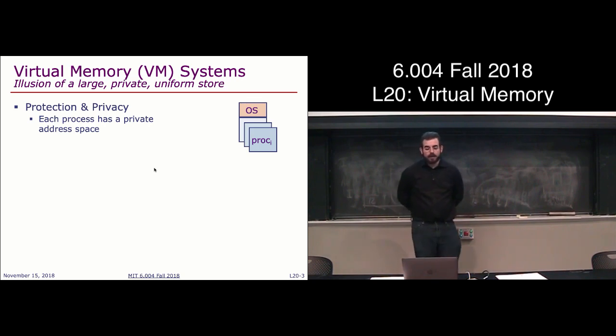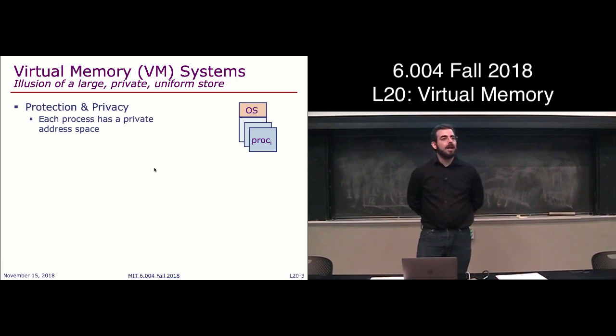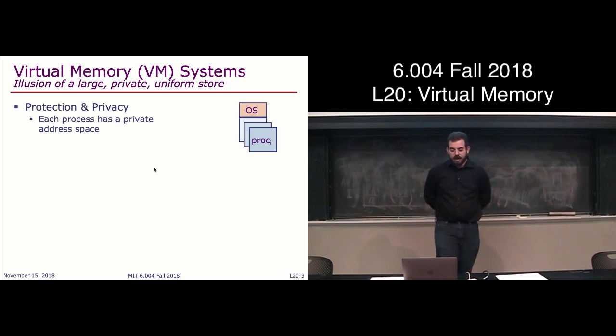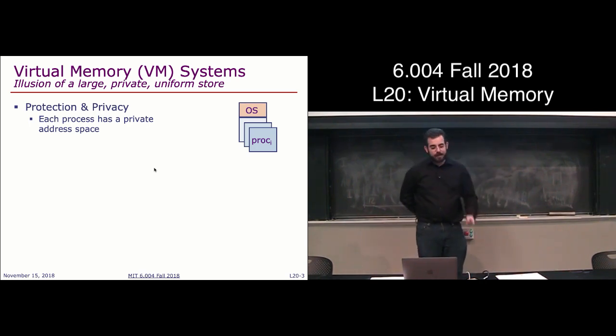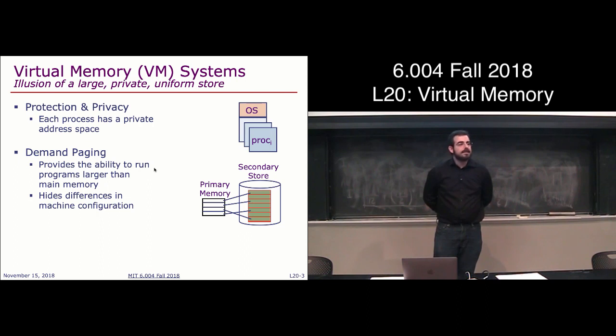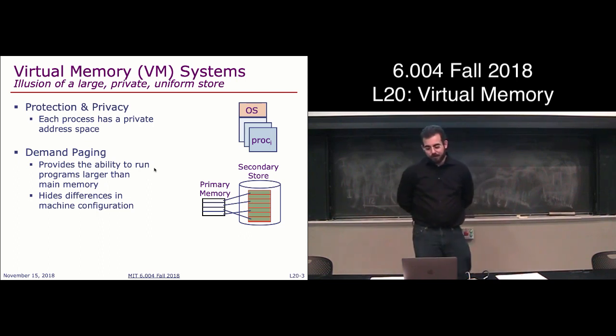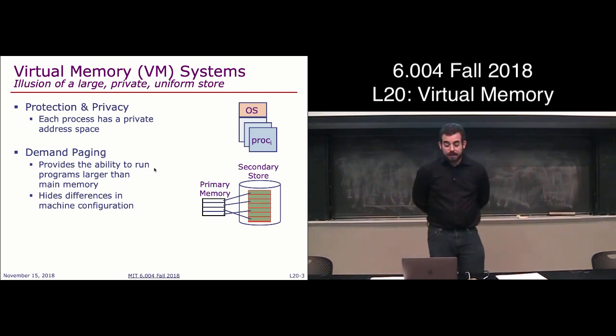So essentially what a virtual memory system is providing is the illusion of having a large private address space for each process. Each process believes that it's running alone in the machine, and it looks to the process like it has the entire memory of the machine available, or at least that it has a certain amount of memory available. That's one big feature, but there's another one that we didn't discuss last lecture, but it's actually quite important, which is what we call demand paging.